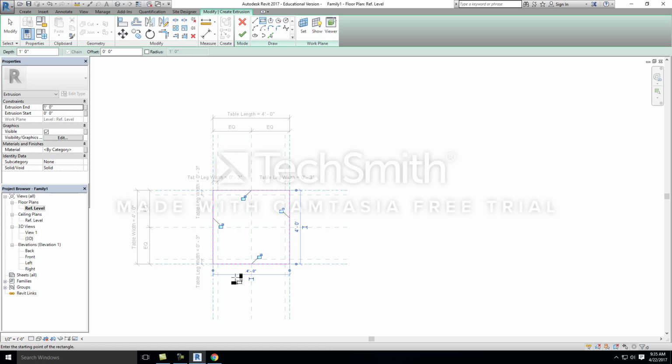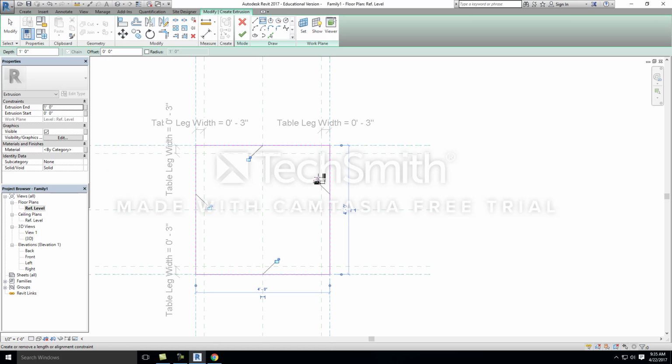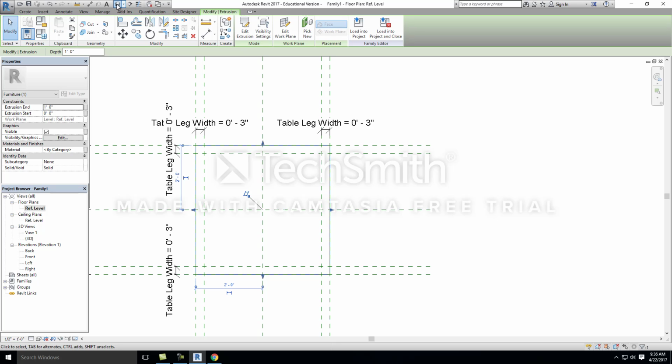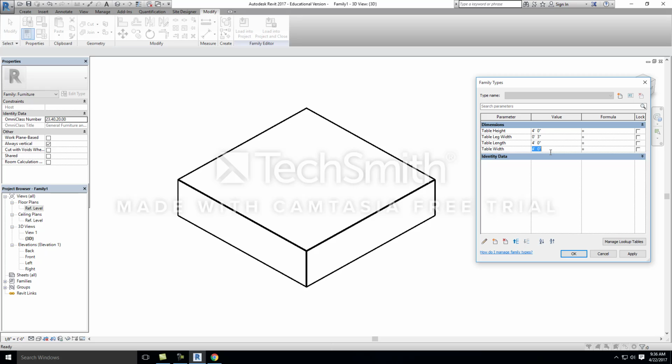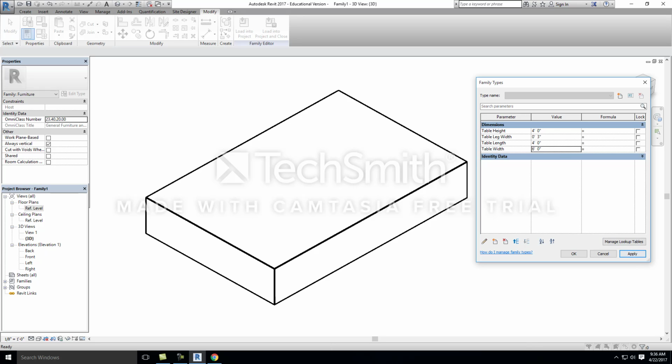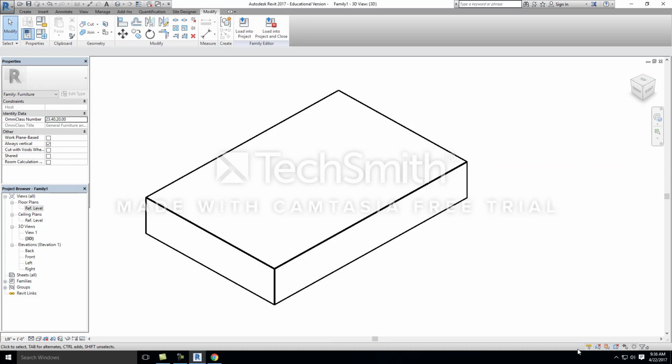Okay, from there, notice that we have a little lock key next to all 4 of our lines that we just created. So both ways, whether you do this or the previous one, will work exactly the same. You can get the same end result. You could probably argue that this way right here has one less step. So up to you. I kind of do both. I don't really have a preference. But from here, I can hit the lock key on all of them, and hit the check mark, and we should be all good. Again, let's just test it real quick. Table width 6 feet, and we're good. All right, so both will work exactly the same way.